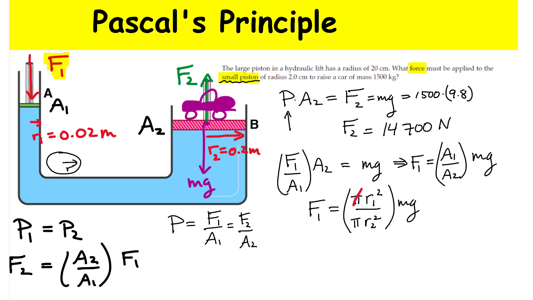The last step here is just to substitute in the formulas for the area. Basically what we're doing here is we assume that they are circular cross sections. So the area of this cylinder, the small one is pi R1 squared, and this one here is pi R2 squared. I know the radii of each one of those. I've rearranged the formula. Now you can cancel out things that are common, and at the end, all we have to do now is substitute our numbers. We're going to have 0.02 squared over 0.2 squared, multiplied by mg, 1500 and 9.8. F1 is going to end up being 147 newtons.